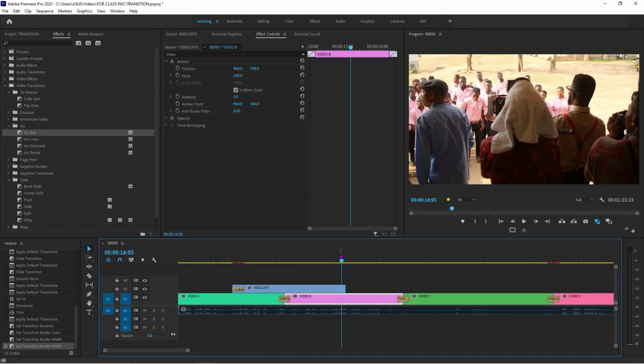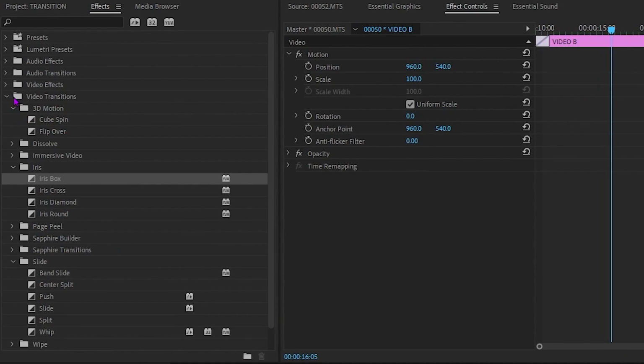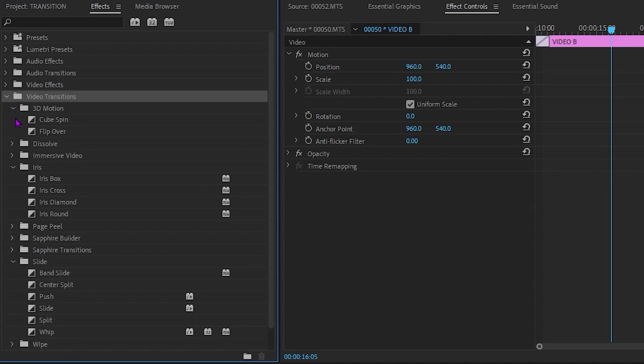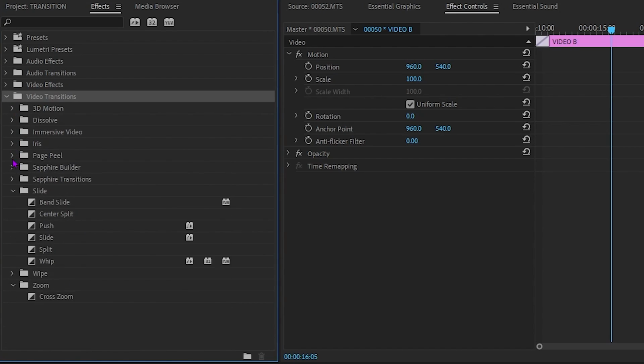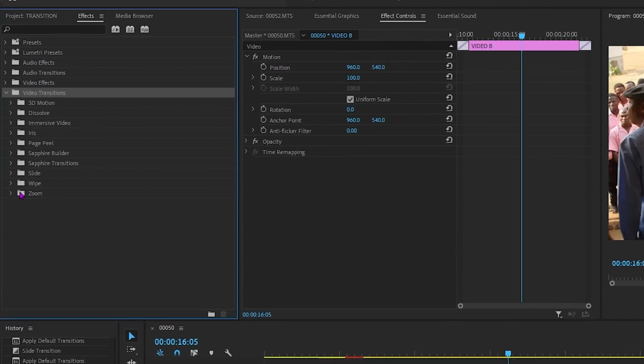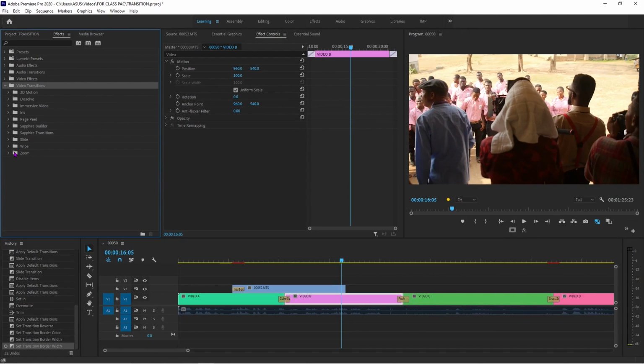Now, going forward, I want to quickly tell you this. Premiere Pro comes with its own transitions by default. Those are the ones that you will find here in this transition palette. Those are these ones. But on a good day, there are other transitions that do not come with Premiere Pro.